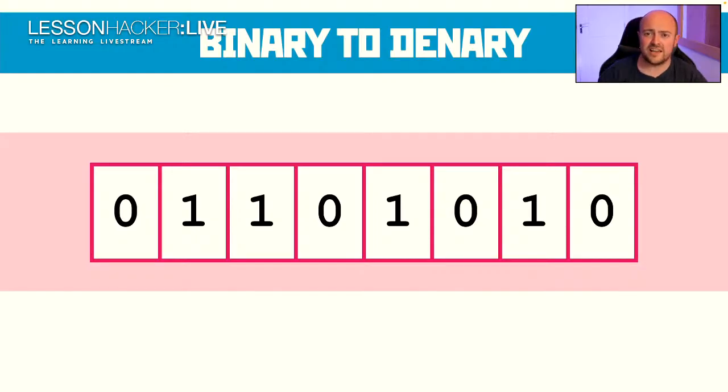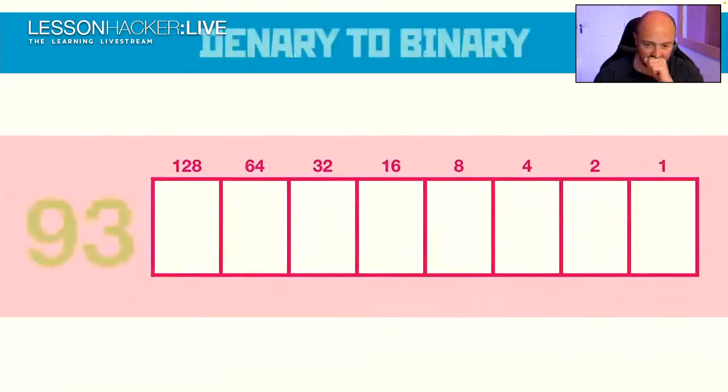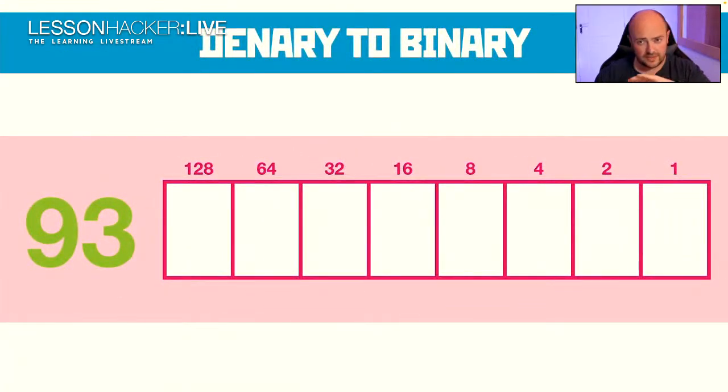How do we convert from binary to denary? Well, it's very, very easy. We put our place values up. Remember, the place values always go from right to left. We start with 1 and we double it as we go. So that's an 8-bit byte there. The ones basically mean where we've got a 1, those place values are added up. So we just add up those place values where there's a 1, and you get your denary number all together. There's a good example for you there. Again, my lot on Google Classroom, you've got all the workbooks and all the QR codes to scan if you want to practice it as much as you want.